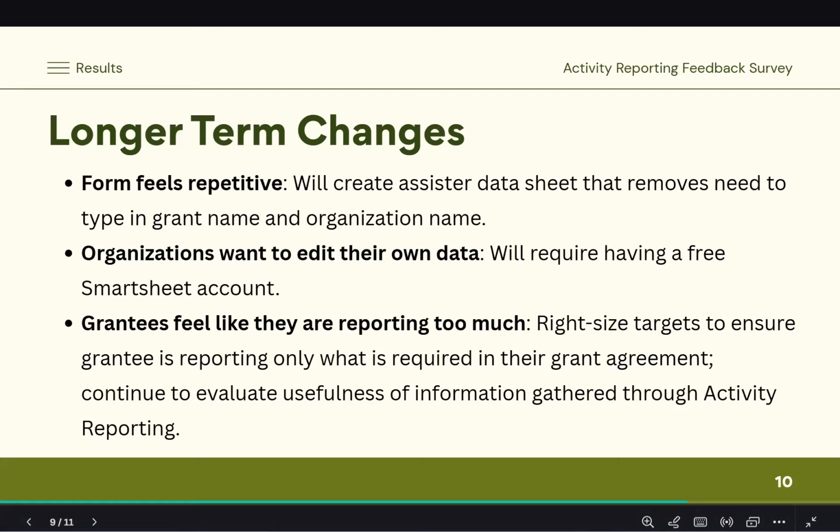We did get a lot of great feedback that we weren't able to implement this time around, but we will be implementing it for the next grant cycle. Many of you apply for this grant every time it comes up. There's going to be an opportunity soon to apply for the next round of funding, starting basically a year from now. So it'll be the 2027 to 2029 grant cycle, and these are some changes we will implement for it.